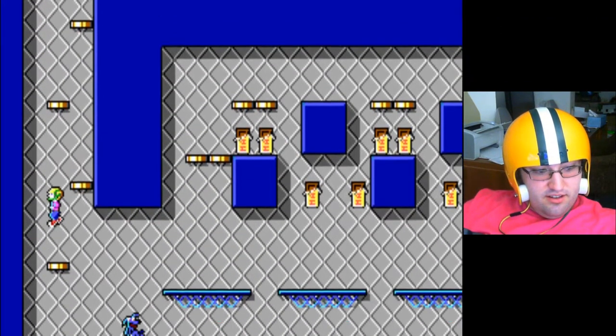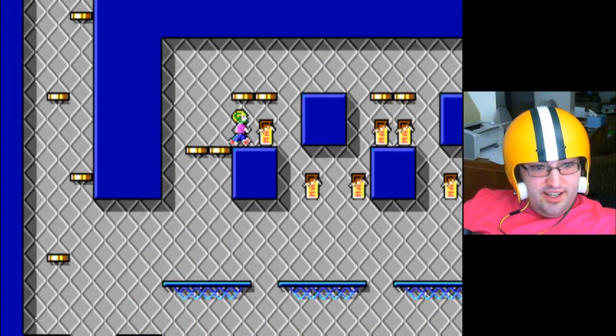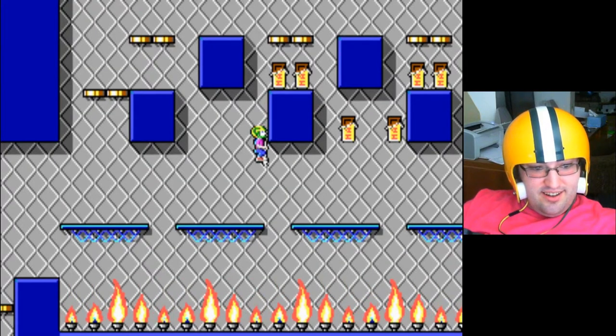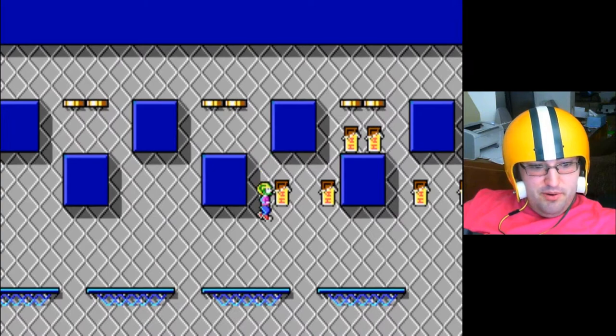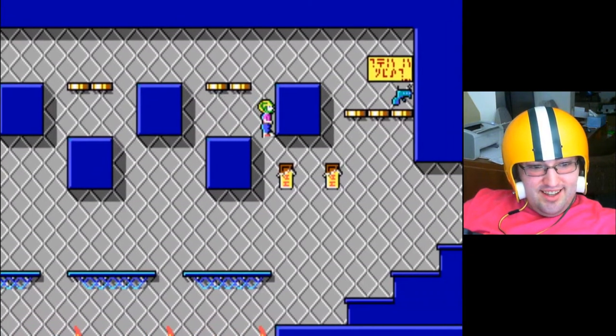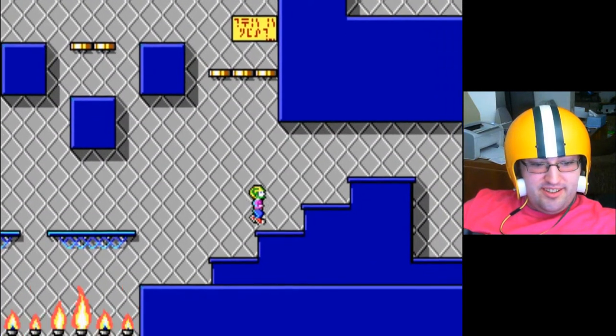Okay. Oh, this looks safe. Yeah, let's have a bunch of hyped up on sugar kids knocking you around with a bunch of fire. Like, who built this place? This is not childproof. This is like the opposite of childproof. This was designed to get people hurt.